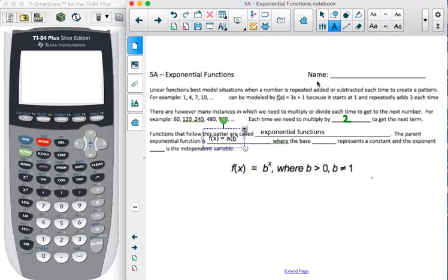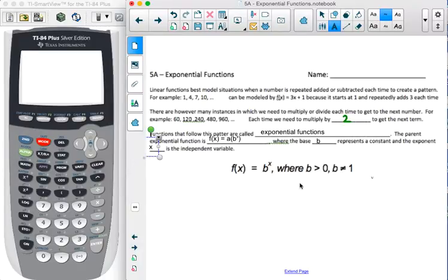And I know later I don't actually have it written as a times b to the x. I just have it as b to the x. But the base of this function, regardless of how you write it, the base is b, and it represents a constant, so that's really going to be a number, and the exponent suddenly becomes the independent variable. So we're no longer plugging in a number that we're going to raise to a power, like we did with polynomials. Instead, we're going to plug in values as the powers.